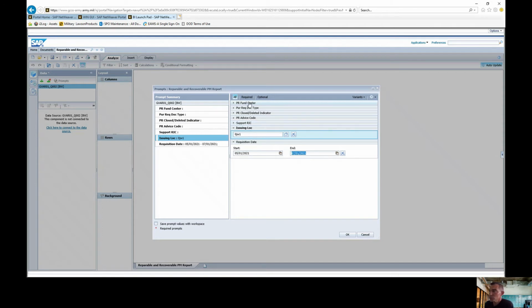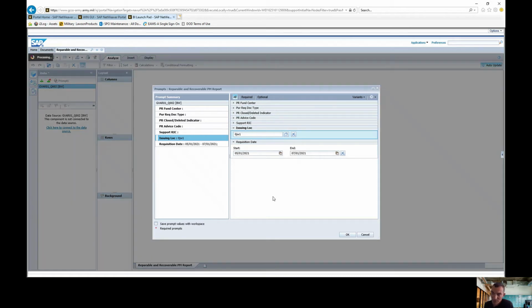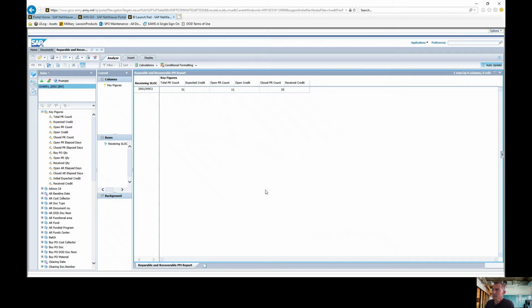There's multiple things here you can narrow it down to, requisition type and so forth, but at the minimum, you need issuing location. You're going to hit execute. Now, if you look, total PR count is 31. Currently, there's 11 open and only 20 are actually closed.